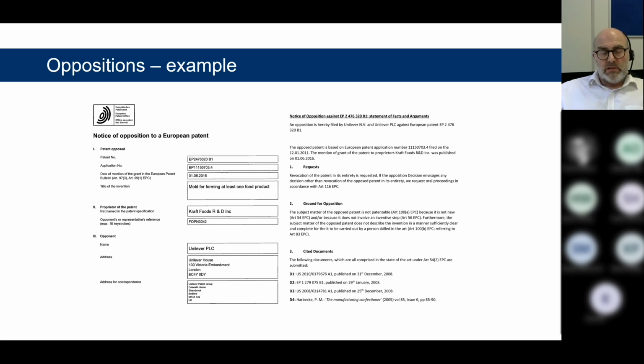These are the grounds of opposition, or at least some of the first page, and you'll see that it's a lot more detailed. You have various arguments, attacks on novelty, inventive step, in this case, insufficiency or added matter, and then there are lots of documents that are filed as the actual evidence and arguments. So it's a lot more detailed, it's generally a lot more involved, which is why it costs a lot more to actually go through.